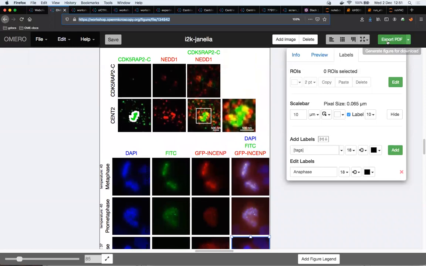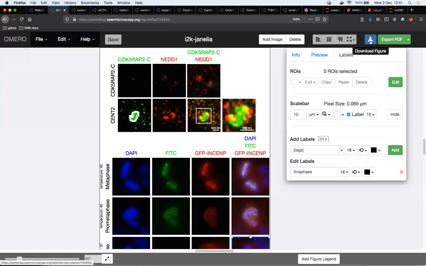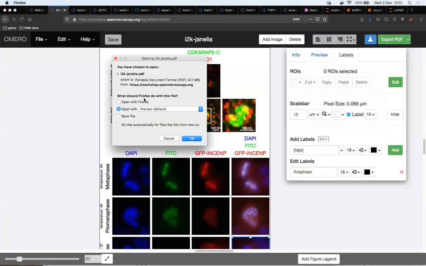Furthermore, I can export the figure to send it to, let's say, a scientific journal by clicking the export PDF button. So the figure is being exported right now. And on the server, a PDF is created, and I can now download this PDF.